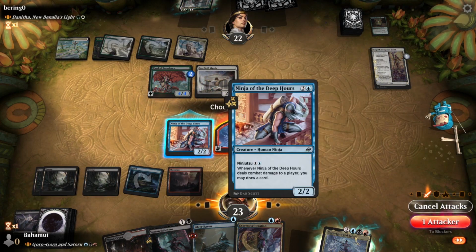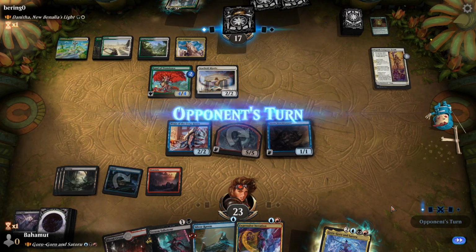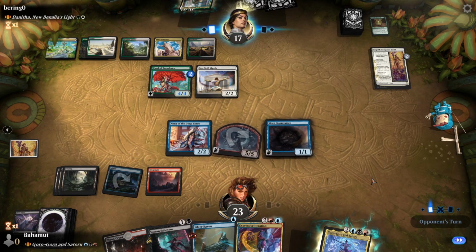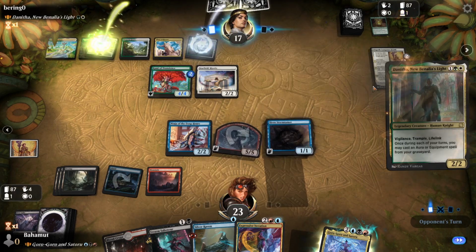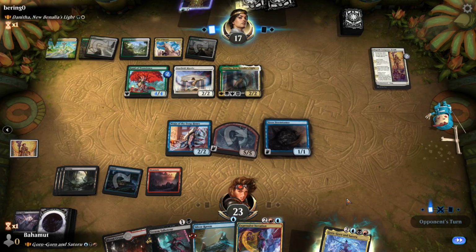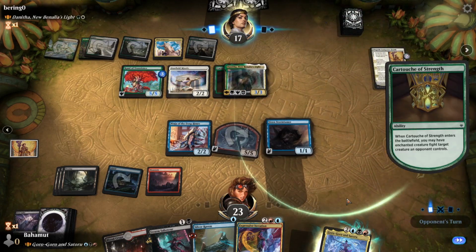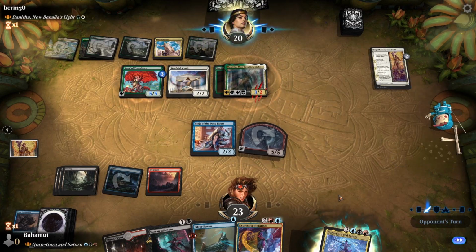Let's hit him in the face, and just wait. Next turn we could play our commander and protect it a little bit. The siren. You could play the cartouche here and kill the dragon, I guess. That's okay. Oh, enchanted creature. Okay, they're fighting the siren. So does that mean they have more removal in hand?